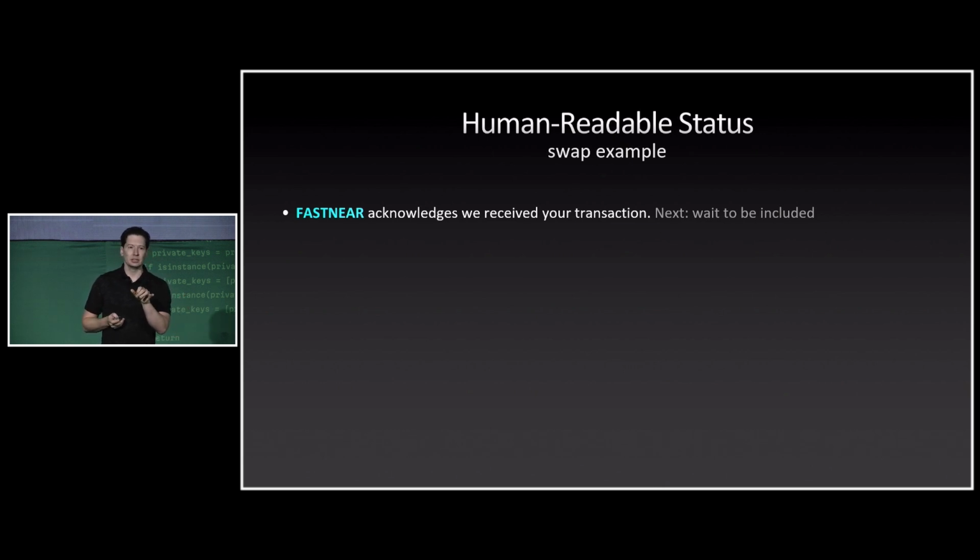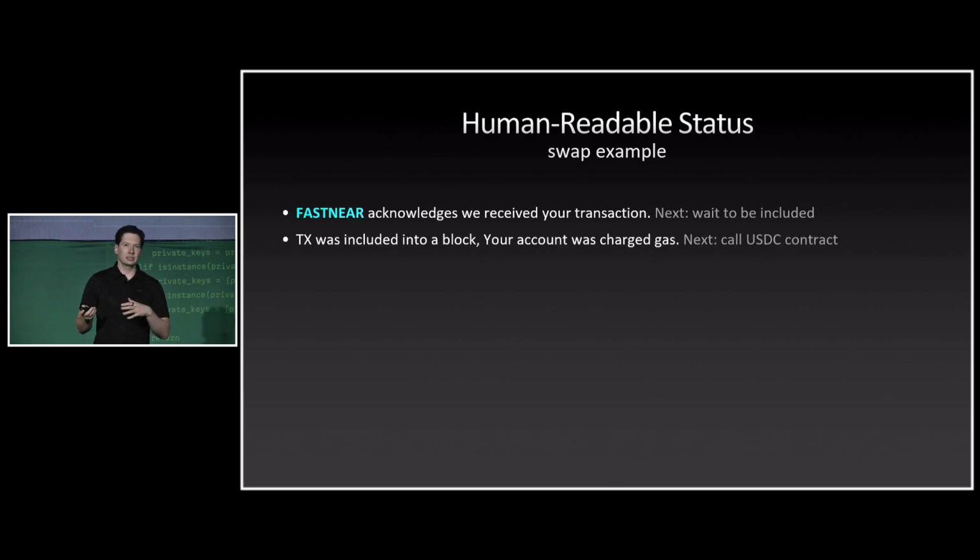That's optional. You don't need to display it to the user, but you can use it if you're interested. Next status will likely include this in the block. So the next status update is, okay, transaction was included in the block, and your account was charged the gas fee. So next operation, we're going to call the USDC contract.